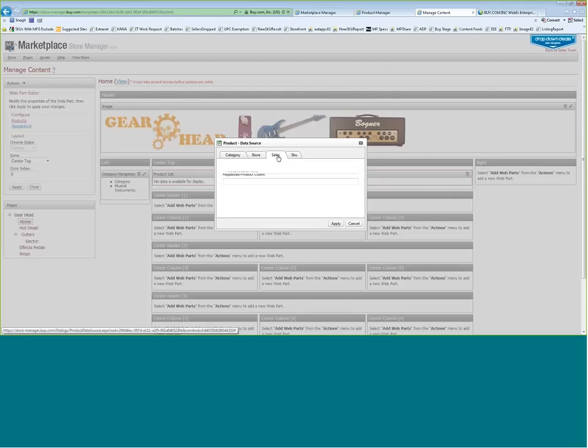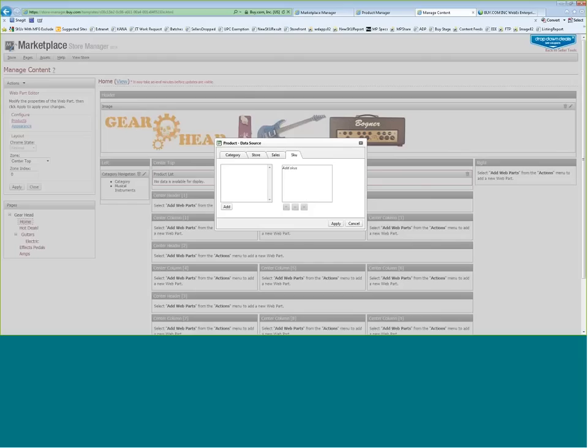Now, if we select sales, if you notice, there's no category selection here. You're just selecting the product count. And I'll show you what that does later. Product count could be 0 to 25, or 1 to 25 actually. I select 24 because we have 4 columns. But what it does is it looks at you, the seller, what you've sold among your listings, and it'll take that and display the top 24, for example, products based on sales.